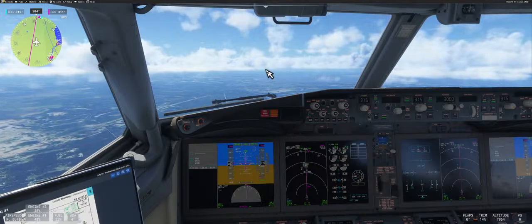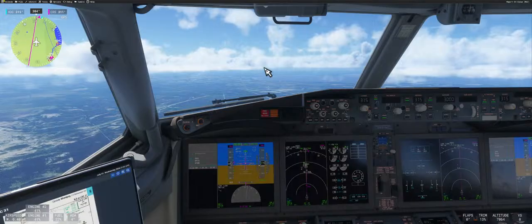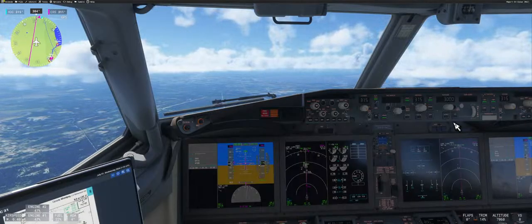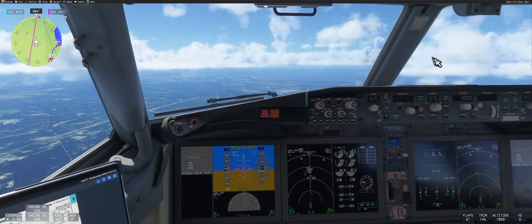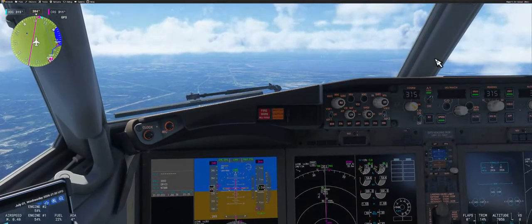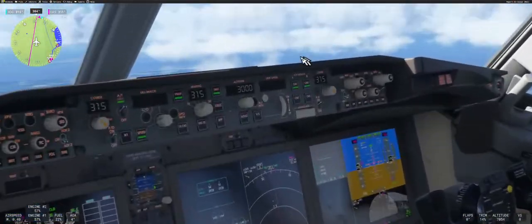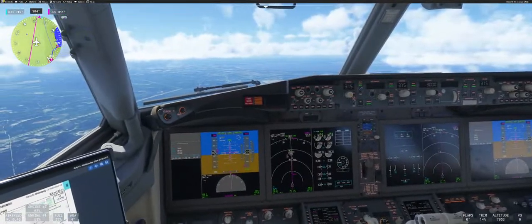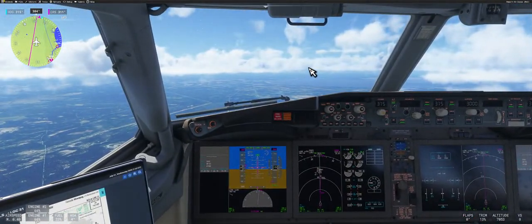So the summit's around 25 miles out. I'll check for VOR. That's not VOR, it's VLOC. Yeah, localizer. There it is. That's what I meant. I don't know why I said VOR. I'll check for localizer.